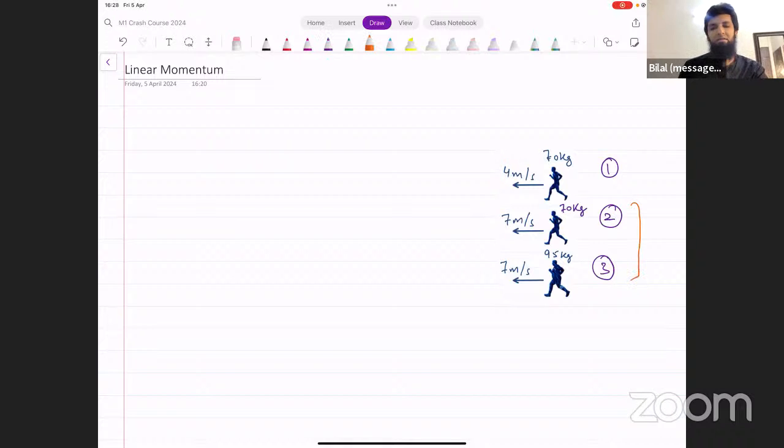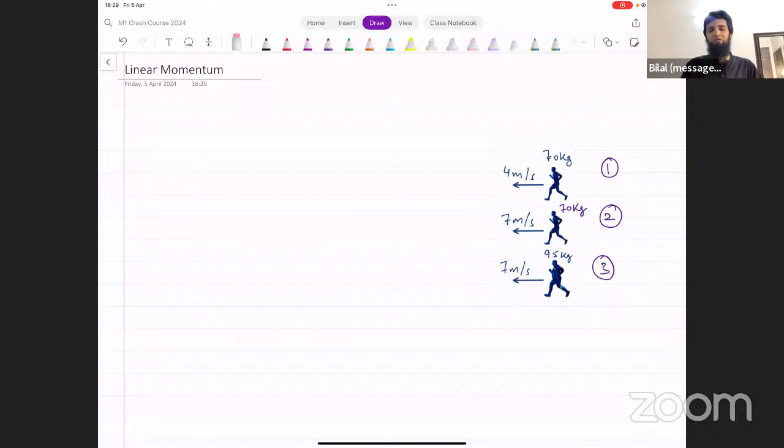But if you compare the second person and the third person, both of them are running at the same speed. However, the third person is heavier. He has more mass. He's 95 kilograms and person two has a mass of 70 kilograms. Which one of these two is going to be harder to stop? Person three is going to be harder to stop, right? He has more mass. If he is running at the same velocity as person two, the person that has more mass is going to be more difficult to stop. Think about something very large moving at a certain speed as compared to something very small moving at that same speed. Stopping the small object is going to be easier. So there are two things that momentum depends on. In this case, we can say person three has a greater momentum as compared to person two.